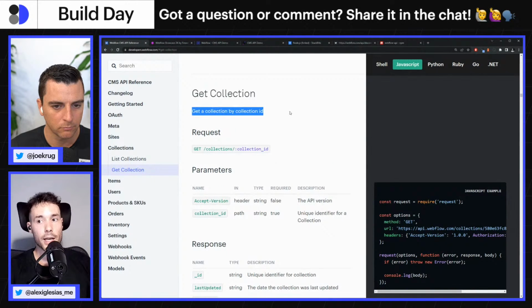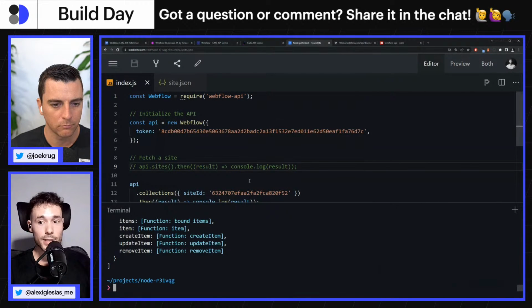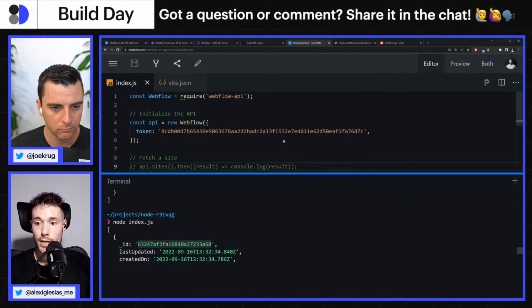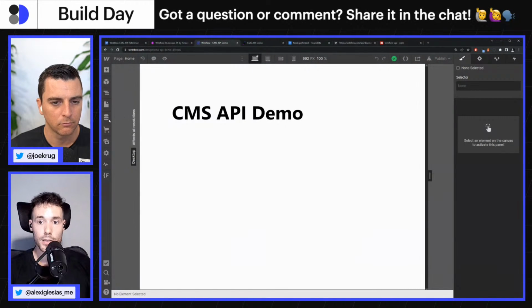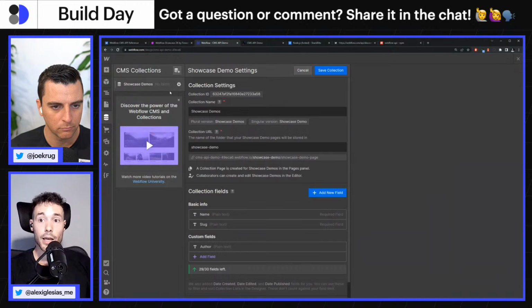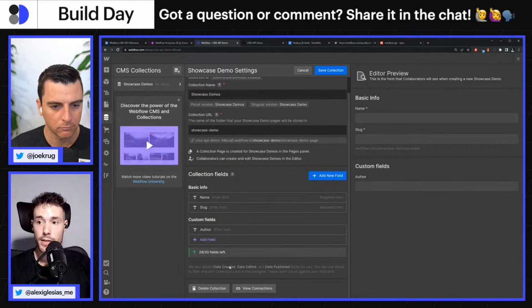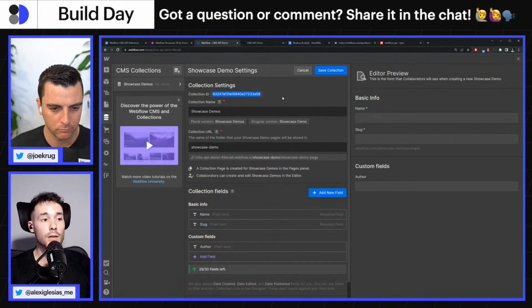So the next thing that I want to do is get the data from that specific collection. And there's an endpoint for that. There's an endpoint for getting a collection by collection ID. And we will do the same exact process. From this response that we got, we received an ID. And this ID belongs to this collection. And if you're curious, you can always check this ID also here in the UI.